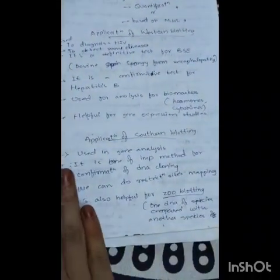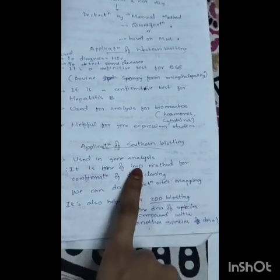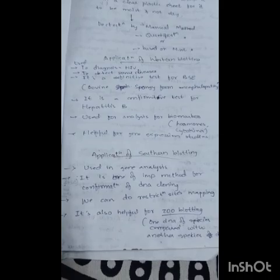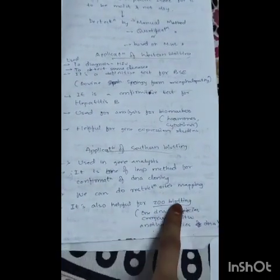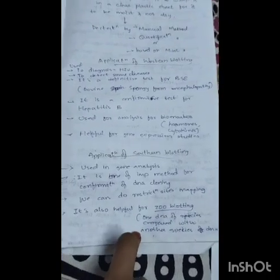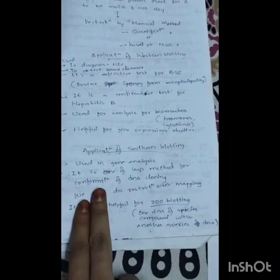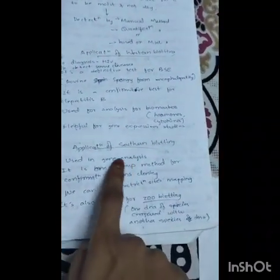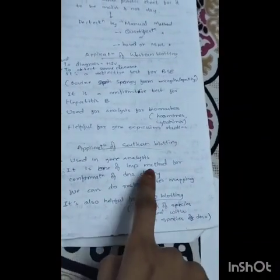Now the applications of Southern blotting. Southern blotting is used for gene analysis. It is an important method for the confirmation of DNA cloning. Restriction site mapping can also be done, and it is also helpful for zoo blotting. So these are the four applications: gene analysis, DNA cloning, restriction site mapping, and zoo blotting.